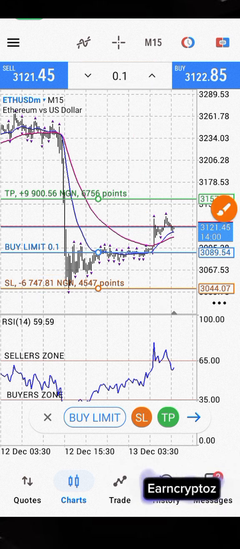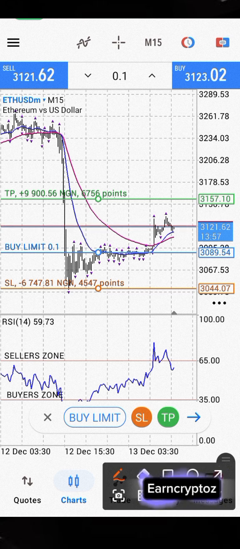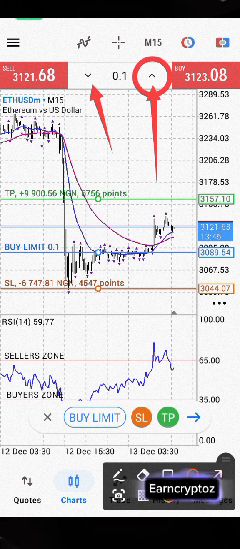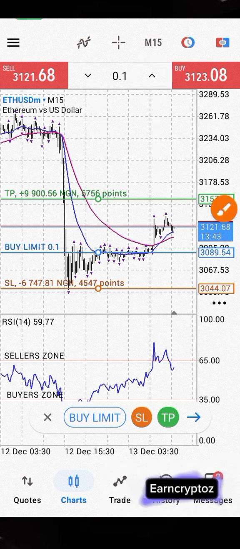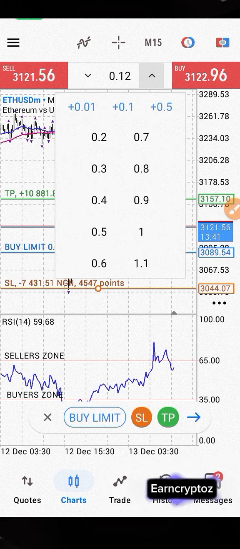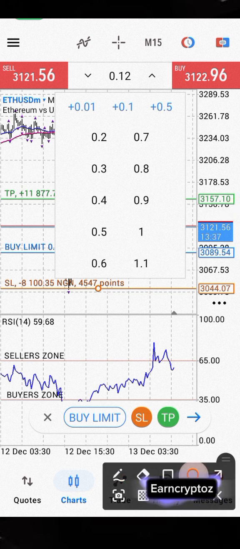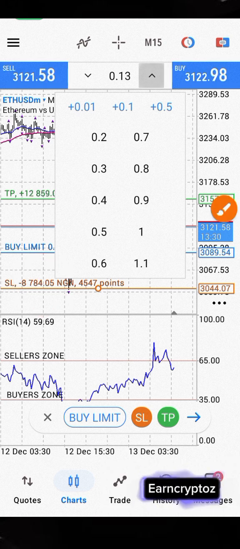So you can see these two arrows beside the decimal point. So this one is to increase it and this one is to decrease the lot size. So in this case, we want to increase the amount because we want to increase it to 15,000. So we're going to click on those arrows. So as you can see, the amount on the stop loss is also increasing. Okay, so we want to increase it to around 15,000.